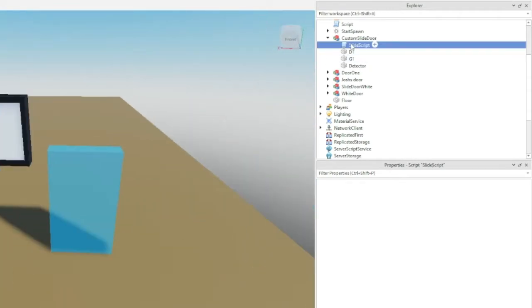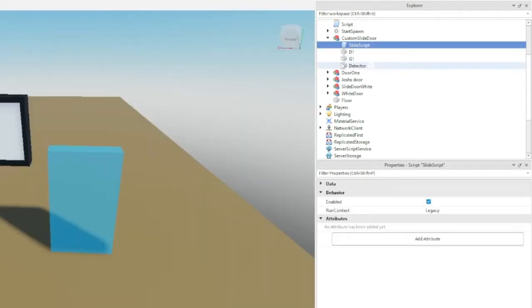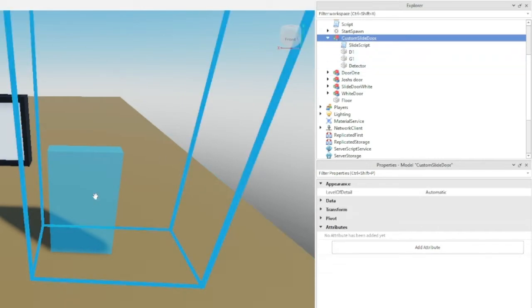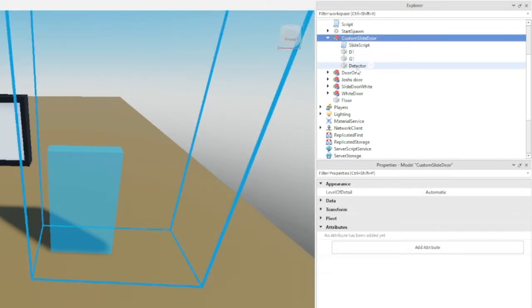Step 1, this script does all the work for us. So, if you have all the things inside a group, you will have the things for this sliding door part. Make sure that you just have the sliding door inside a group alone. Don't put anything else in there because it will confuse the script. So make sure it's in a group so that the script knows that everything beneath it is what it needs to work. If that makes sense.